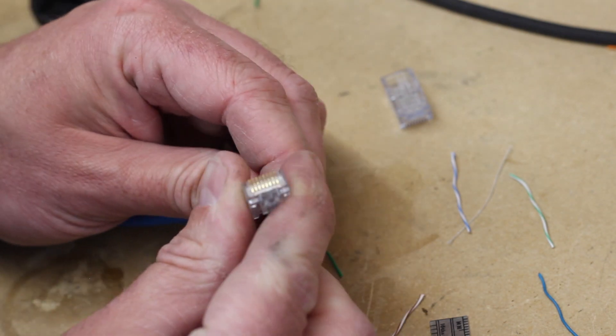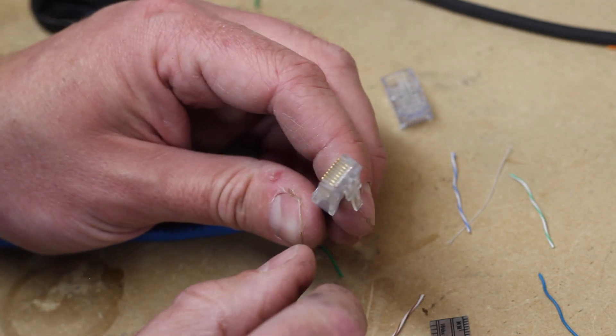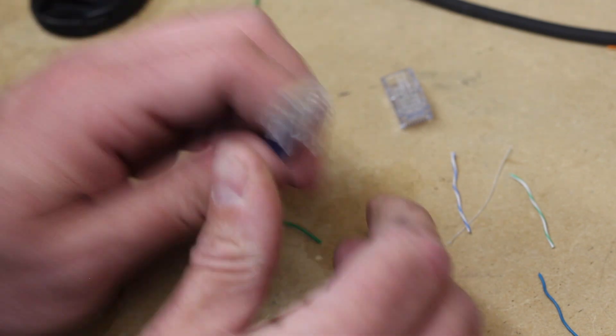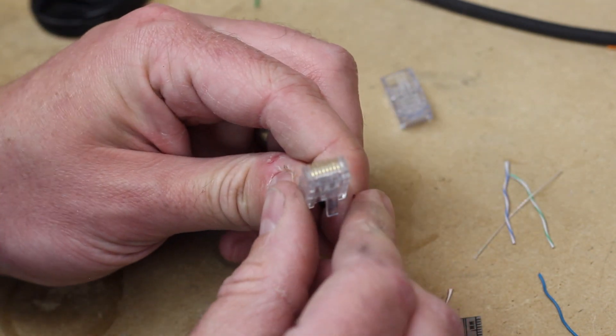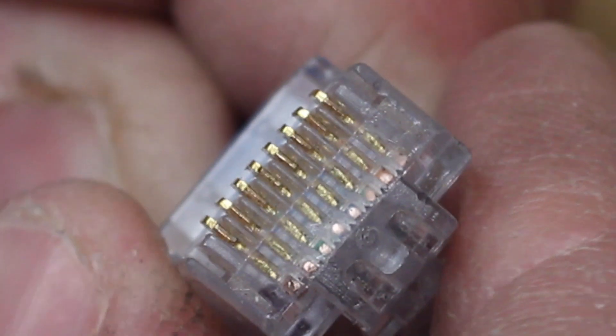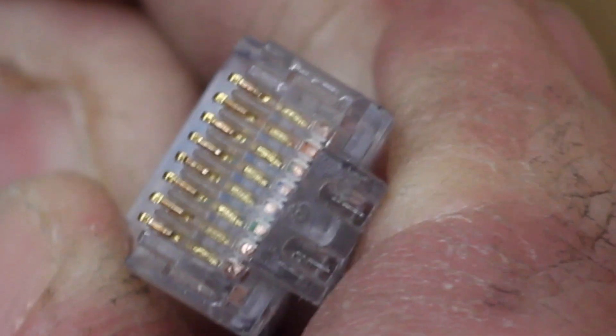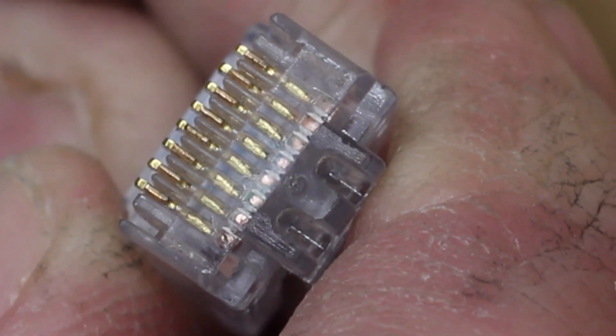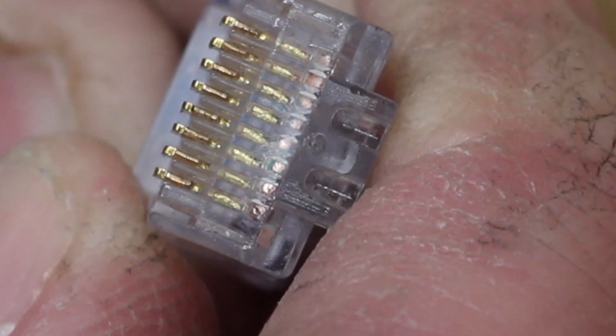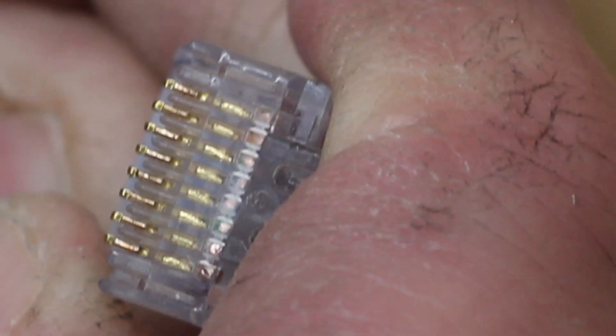We can now verify the cable. I should make the thumbnail for this: Make ethernet cables that work every time without testing. Because you can verify it, and I will show you how. So when you've done this right, and this is the reason I use scissors, you can look in the end of the connector there. See that? And you see a bunch of little copper circles. The brown one's a little hard to tell, but it's there.